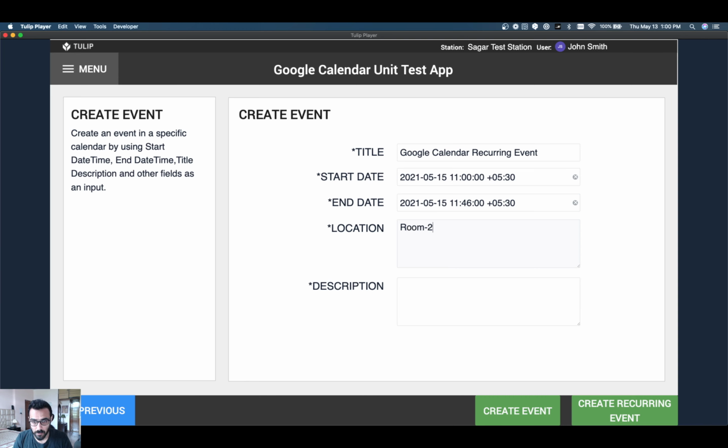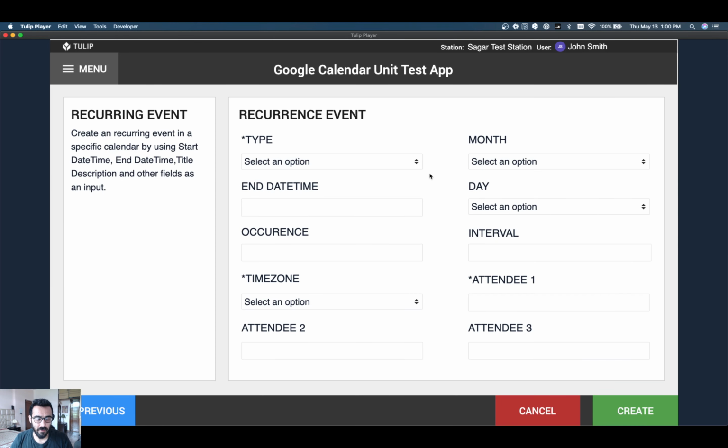Again, location room 2. Description would be recurring Google Calendar integration. I'm just adding some random text here, and then you can create a recurring event.